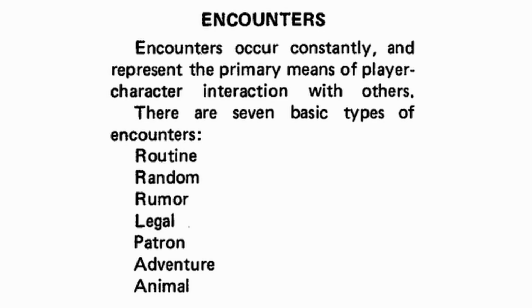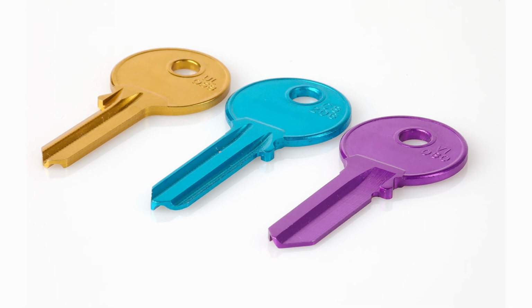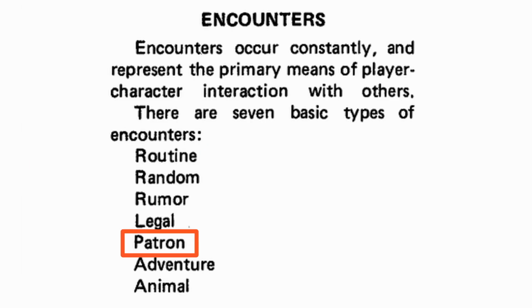There are many types of encounters PCs can have in their adventures in Classic Traveler: rumors, adventure, animal, or even player-generated hooks that the referee can play off of impromptu. But the key encounter type in Classic Traveler is patrons.